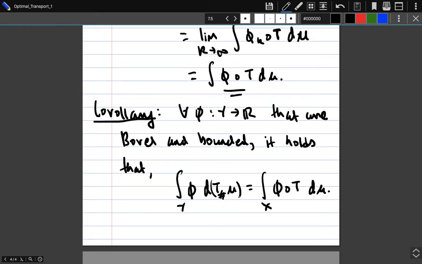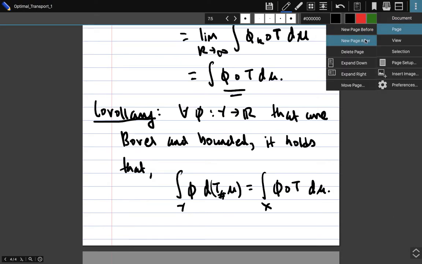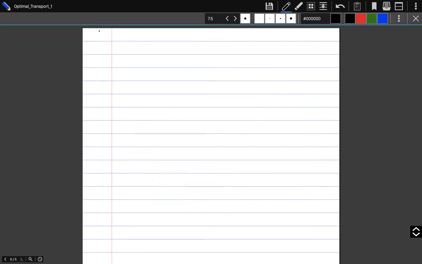That's it. So this sort of simplifies your computation. I would say that instead of working with a push forward measure, you just work with your usual measure, but you need to compensate by composing with the function T. And then now we can also prove something interesting. So let me change the page. Let me state this as a lemma: we can in some sense establish a relationship between composition and the push forward measure.